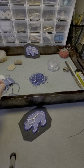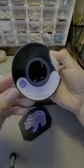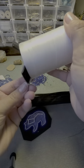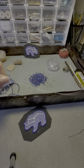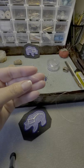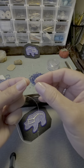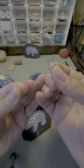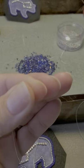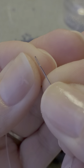So I'm going to be using for my thread Nymo size D. And the best tip that I have for threading is to take your beading needle and put it down, squeeze the tip, like so. And you want to put your needle down onto the thread.